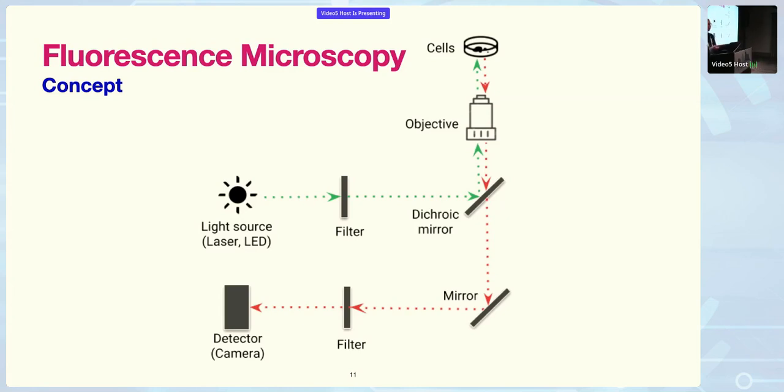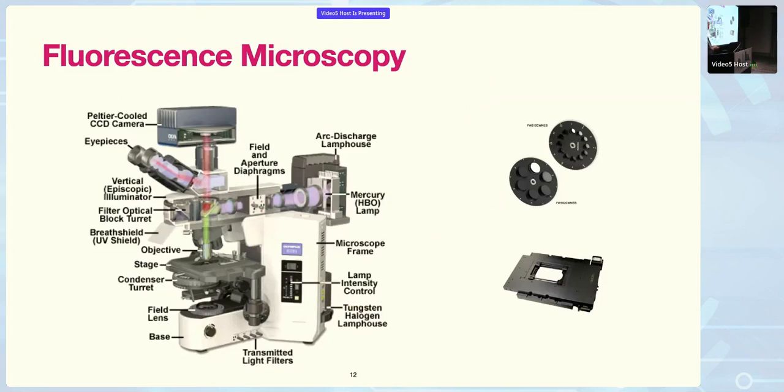But in practice, a microscope looks more like this. So it has some more sophisticated components. But the principles are the same. We start at a lamp here. So this is where the excitation light comes from. It goes to the objective, to the cells, which are here, and the cells start shining a different color, now red, which goes to the camera or to the eyepiece of the microscope. So conceptually, it's the same thing, but we have some smart components in the microscope.